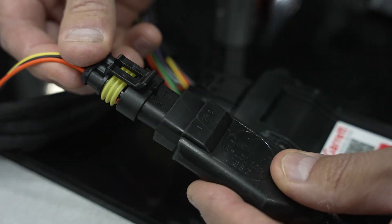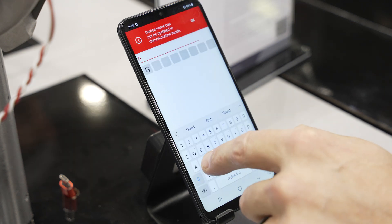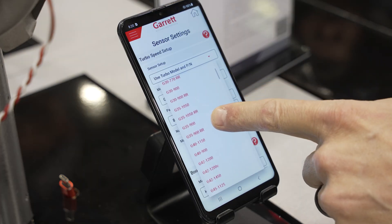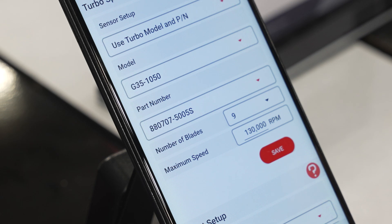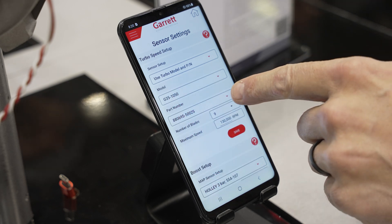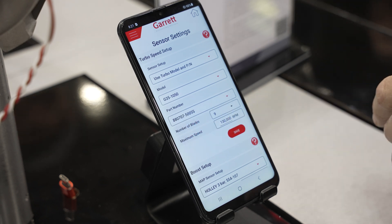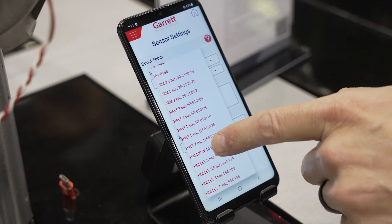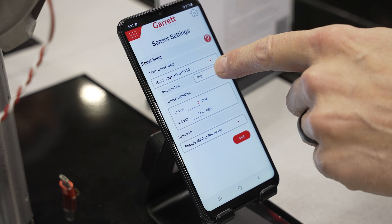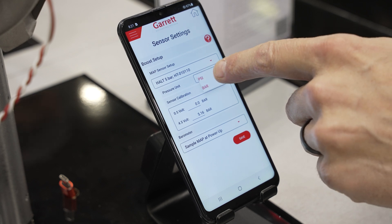It's really easy to set up — it comes with a pre-wired harness and the module. In connection settings you can rename it, connect it to your own phone, and you're back on the gauge. As far as sensors go, it's loaded with all the Garrett part numbers, which include the blade count on the compressor wheel and the max RPM of that turbo. All you need to do is select your turbo and part number, and it enters the blade count and max RPM automatically. You can also set up the boost pressure sensor, which supports different sensors at five volts and 4.5 volts, or configure your own custom sensor if it's not on the list.